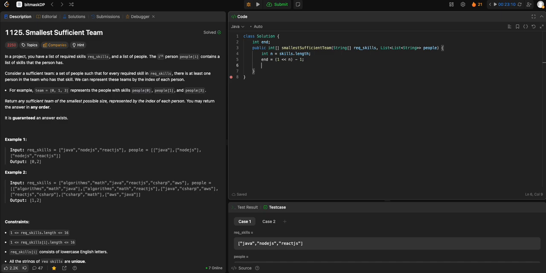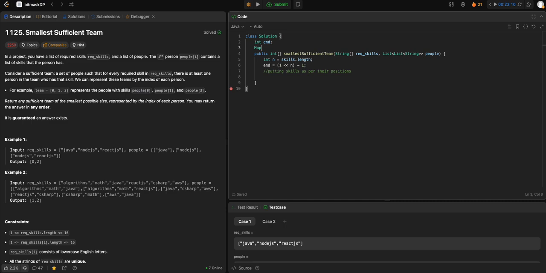Again, next step, putting skills as per their positions. So I'll have a map of string and integer, right?